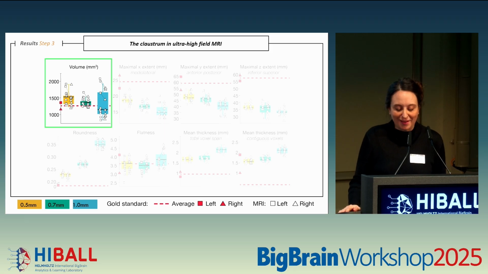The first thing, again not really a surprise, is that the volume is declining with decreasing resolution in MRI. Interestingly, and something to remember, the volume is actually higher in the 0.5 millimeter data set than the gold standard. And we see a whole bunch of variability, meaning that we don't see any reliable measurements of volume in the 1 millimeter data set, which is the most common resolution.